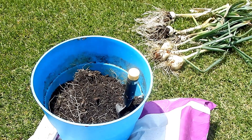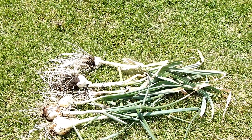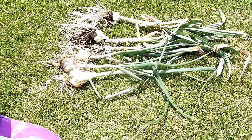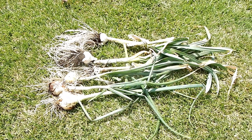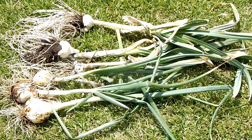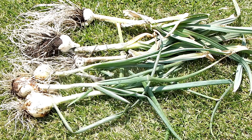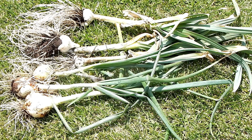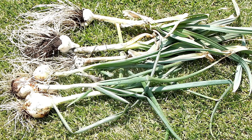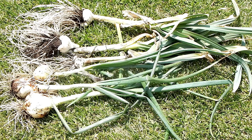So there's the harvest from one pot. I don't know why it took so long — I probably could have harvested this sooner. But I need this pot now, so I'm going to let these dry out. I took one or two out of this pot earlier, but this is all she wrote. I'm happy with what I got — one pot, onions and elephant garlic. So I'm good for a while.